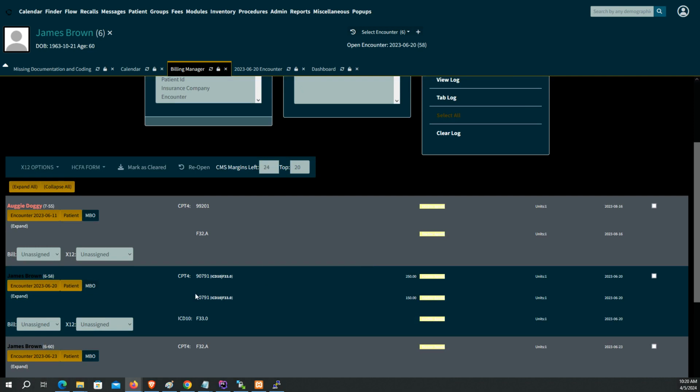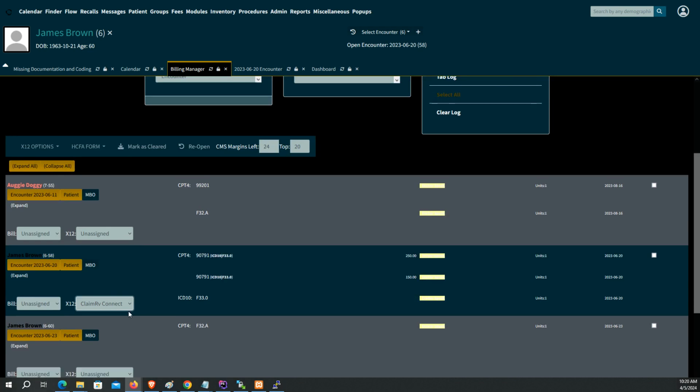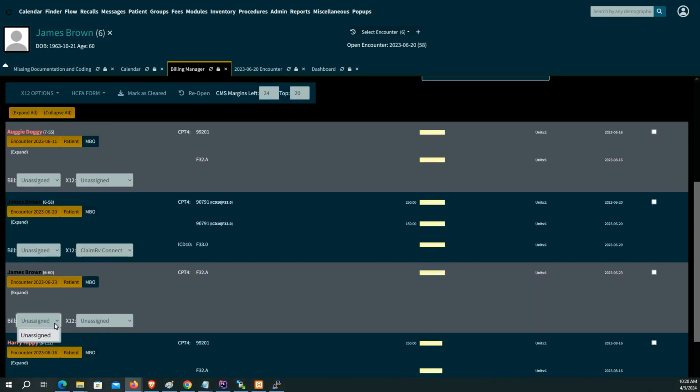And James Brown still doesn't have insurance, though I have him with insurance in the system. So I've fallen victim to my own explanation earlier. See the date of the claim here, which is 6/20/2023.